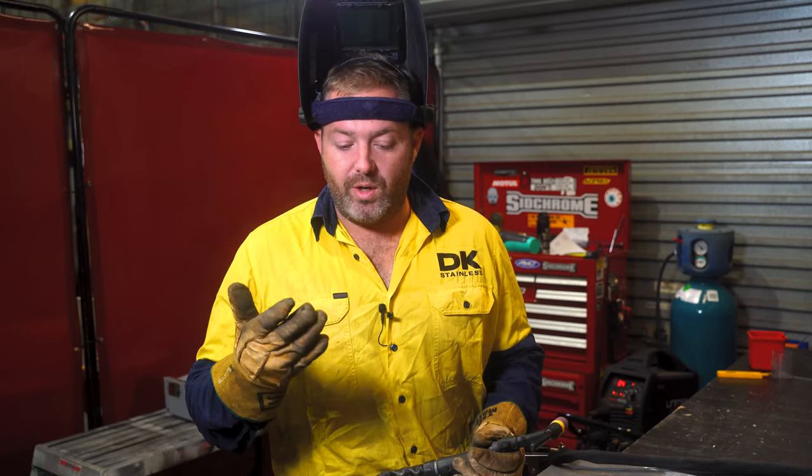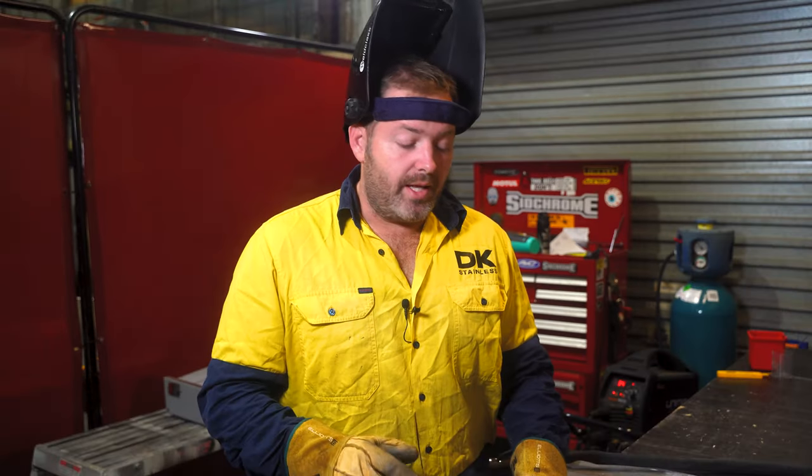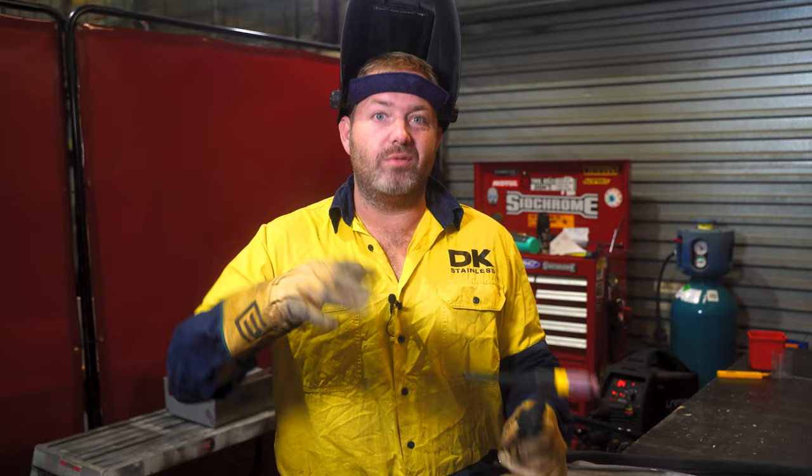When it comes to tungsten, because we're welding stainless, we're not gonna use zirconiated. Just had to check that one, make sure I was right. Don't wanna give you wrong information. Anyway, next thing is tungsten. There's different diameter tungstens that you can buy: 1.6, 2.4, 3.2 and so on. We're only welding 1.2 for this test, so 1.6 is fine.